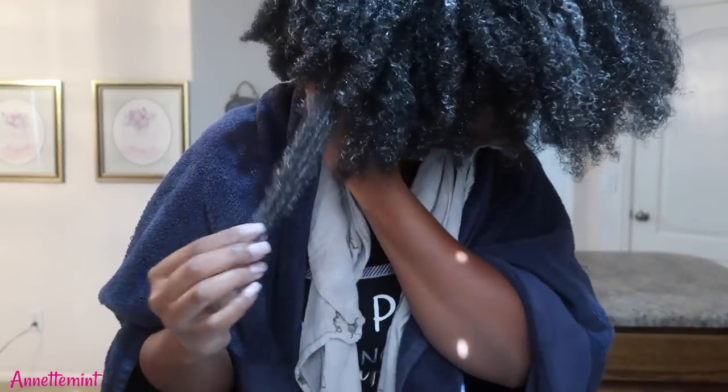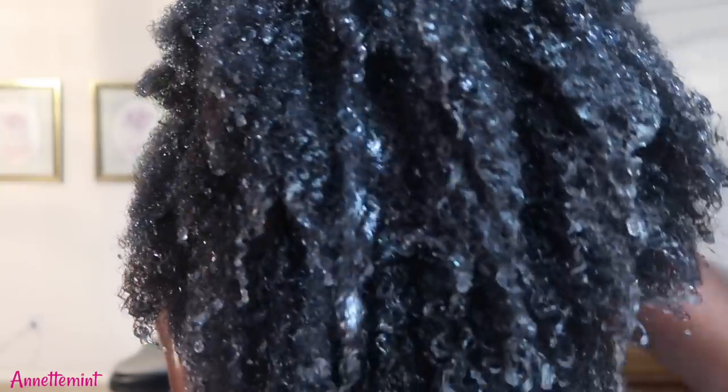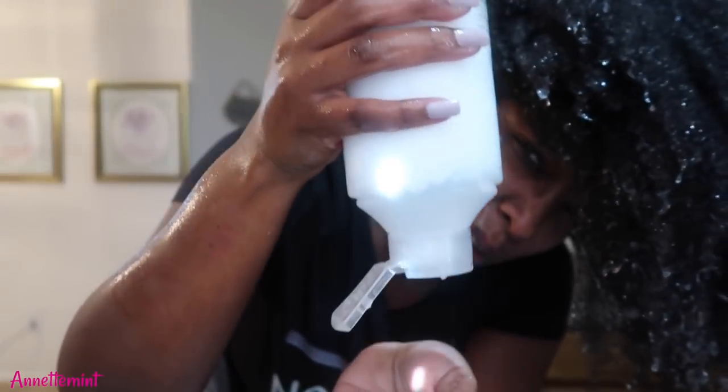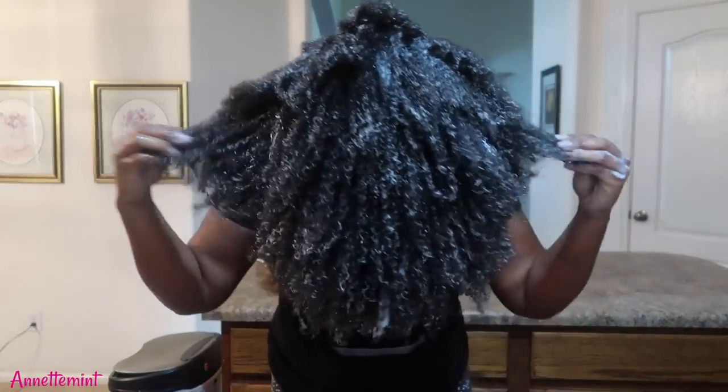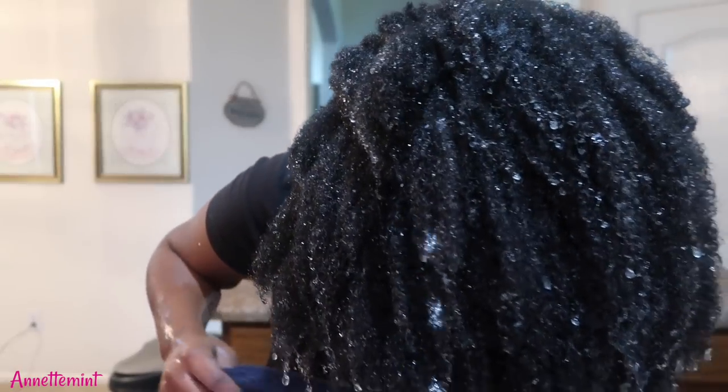I got smart and figured I could do this in the sink — and look at my curls, they're popping! Next I'm going to use my conditioner. I use quite a bit of it. Now that my hair is shorter, if I'd done this with my previous length my neck and back would be hurting. My hair doesn't feel as heavy, though it's still thick and dense. I'm going to rinse out the conditioner, and next you'll see me apply the deep conditioner in sections.